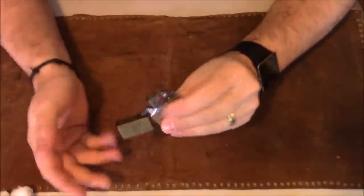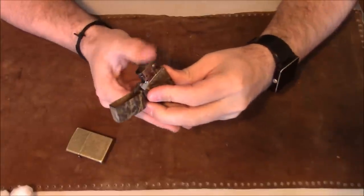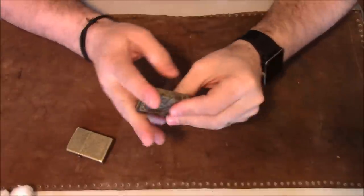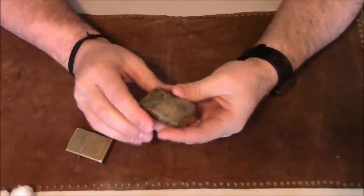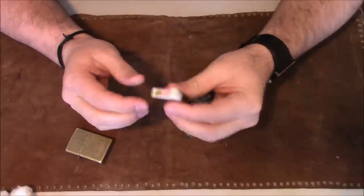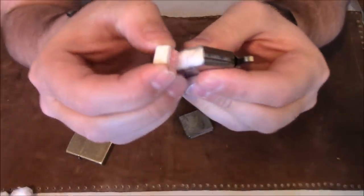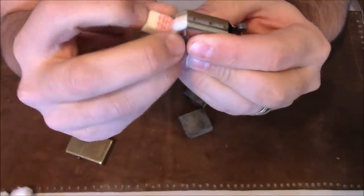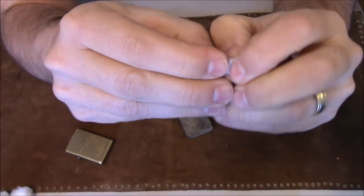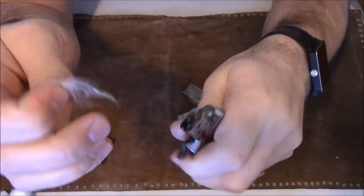Okay, guys, so here we are with our lighters. Again, this brass one is the one that works. And this one is dead as a doornail as far as the fluid goes. So what I'm going to do is attempt to make this work without fluid and prove that it can still be a viable source. Now, this is packed with rayon. It's a synthetic stuff. It doesn't take a spark all that easily from what I understand. So I'm going to take just a little piece, get it nice and fluffy, and give that a try.